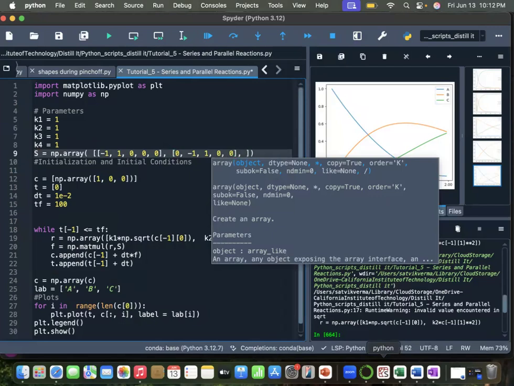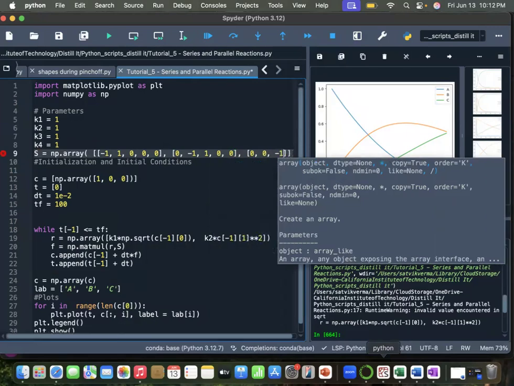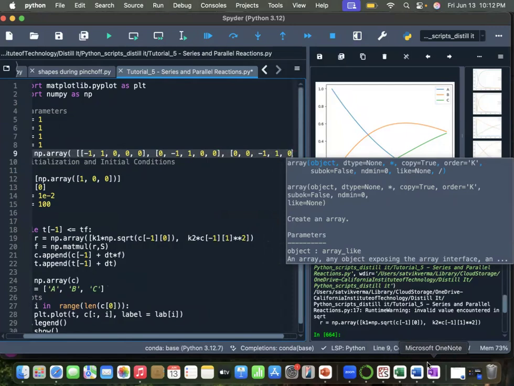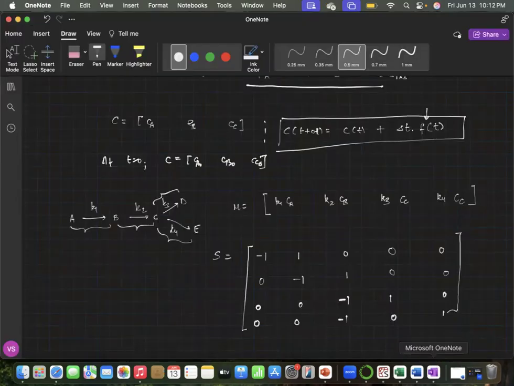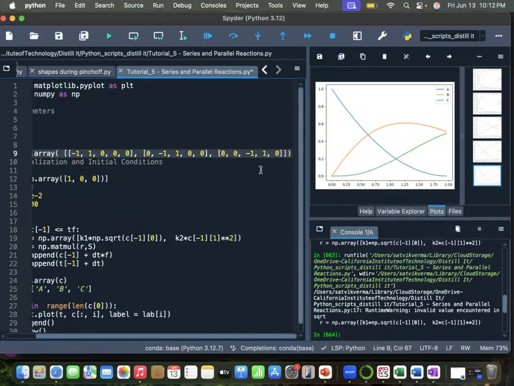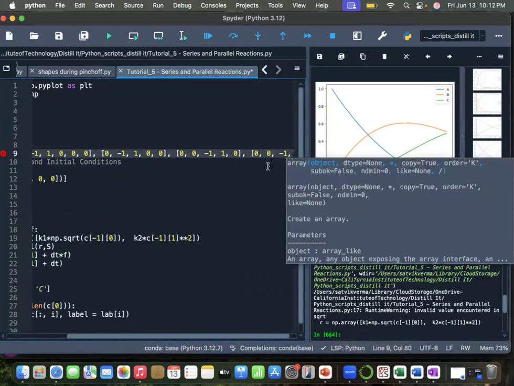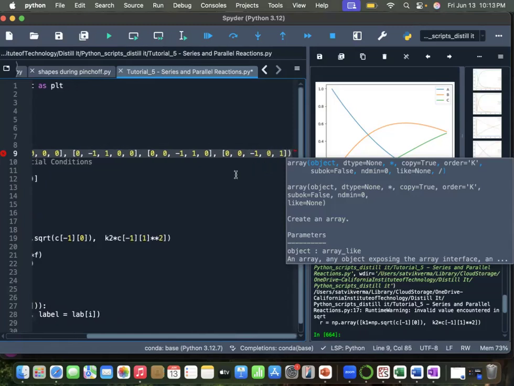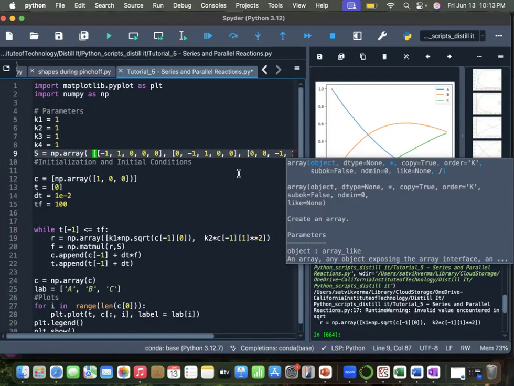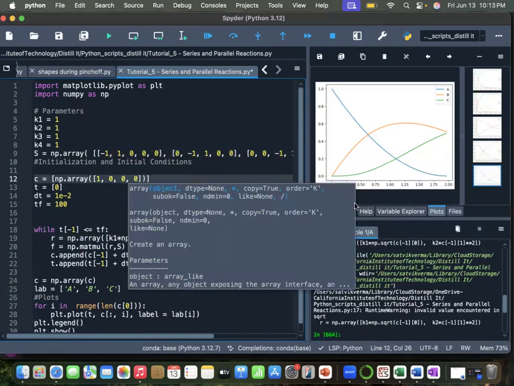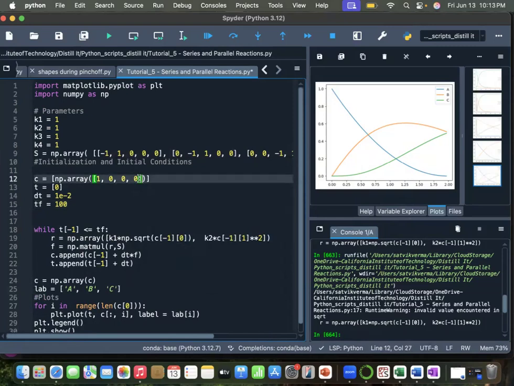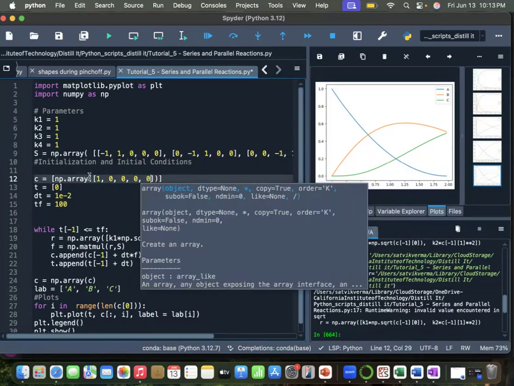The third is 0, 0, -1, 1, 0, hopefully. Yeah. So 0, 0, -1, 1, and 0. And the fourth one is 0, 0, -1, 0, and 1, right? That's the stoichiometric matrix. Hopefully the parentheses are fine. And after that, this becomes 0 and 0. Sorry, there are 5 species, 0, 0, 0, right?